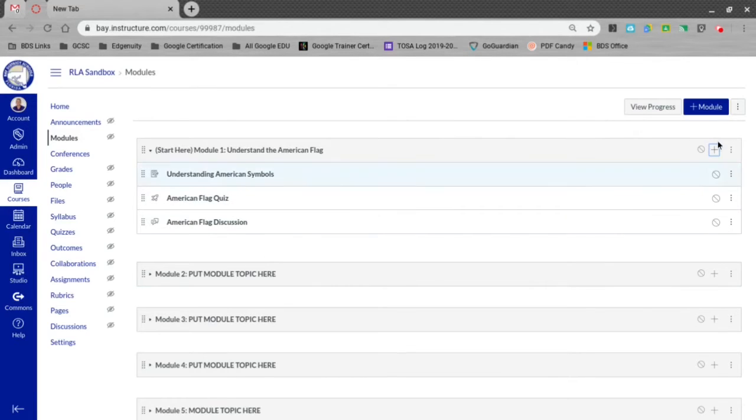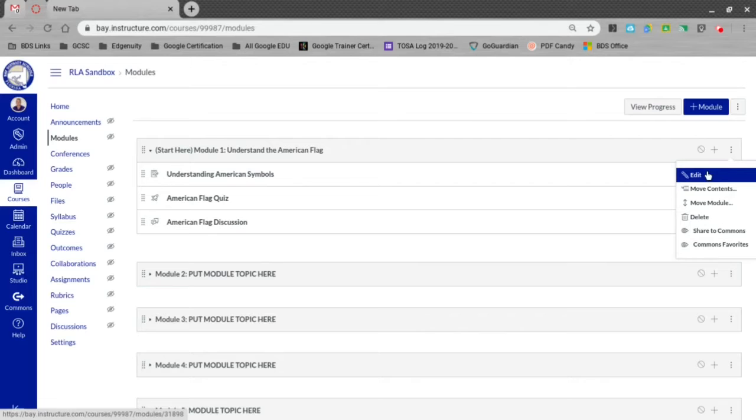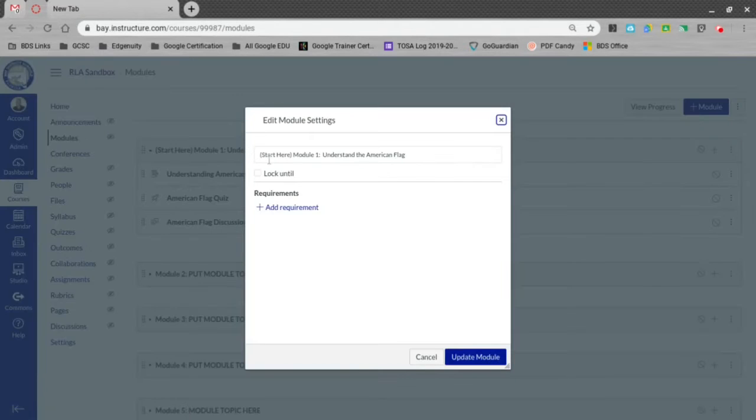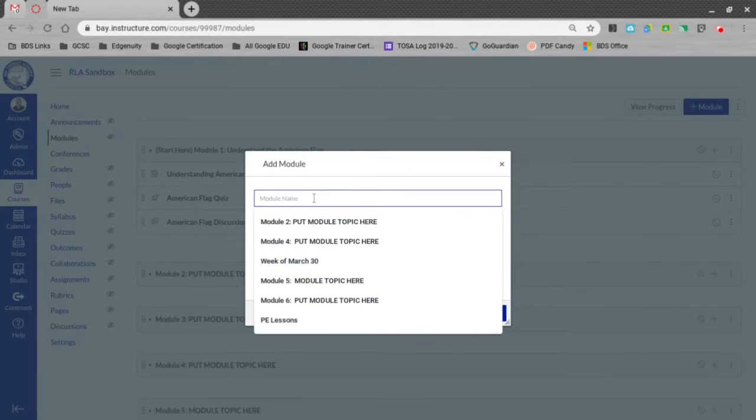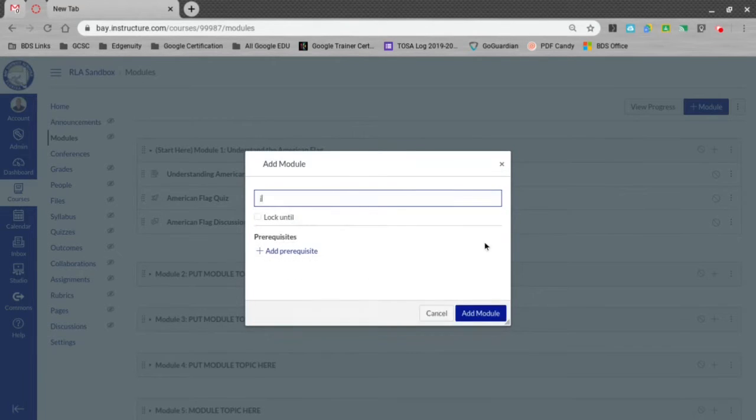So again, to recap, we created a module, or we edited our module that already existed. The way that we edited the module is we click on the 3 dots here, and we choose the Edit button. And when we did that, we had the ability to type in the new module name. Or I could hit the plus sign up here to create my new module by providing a name here. And then once I had the name in there, I just clicked on the Add Module button, and I could add that new module to our course.